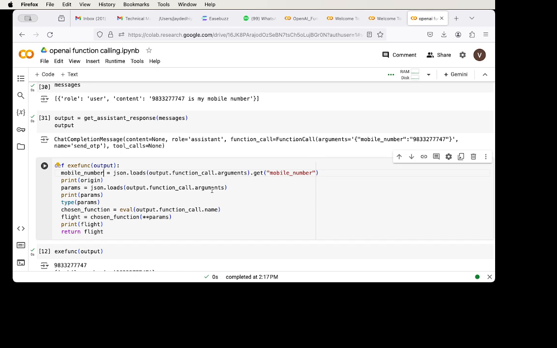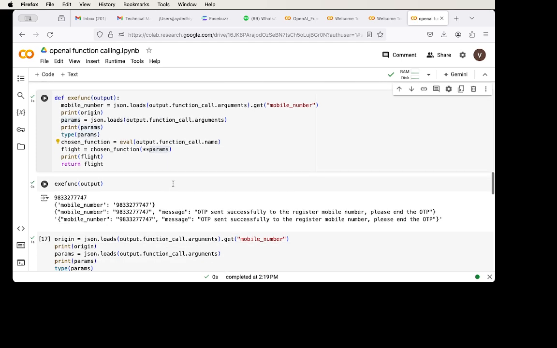It has taken all the arguments here into this params, and it is taking the chosen function as function name. Here you can see output dot function call dot name, which is send OTP, and it is going to run this, and it is going to push the params, which is the mobile number, to this and return the flight. Okay, let's run this function for now.